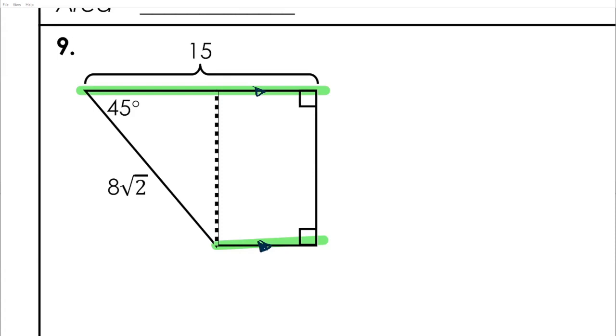I don't have a height, but can I find a height? Absolutely. How come? I know that I've got what kind of triangle? I've got a right triangle, which means I've got a special right triangle that is 45, 45, 90. One of your classmates asked yesterday, if we've got 45, 45, 90, can't we just rock the Pythagorean theorem? Absolutely. But you guys are rock stars. You are capable of using our ratio. So 1, 1, root 2 is the ratio for our 45, 45, 90.